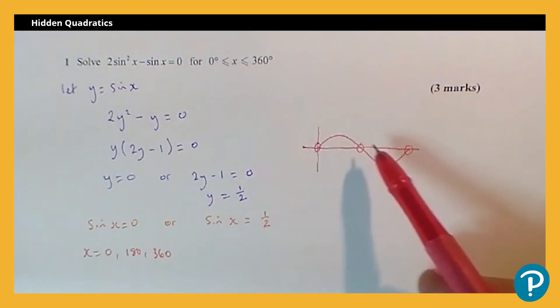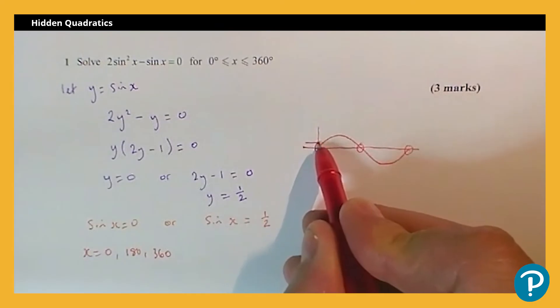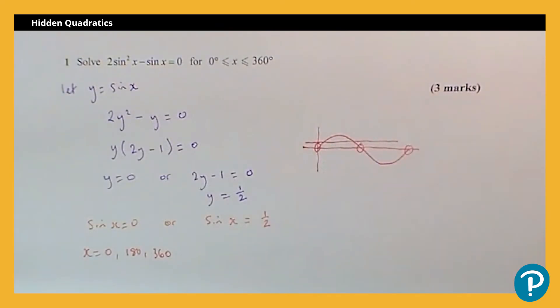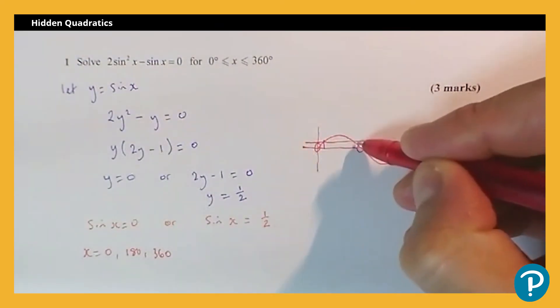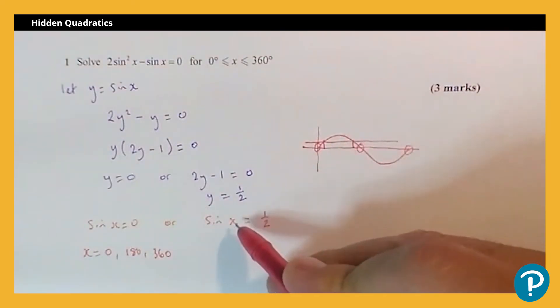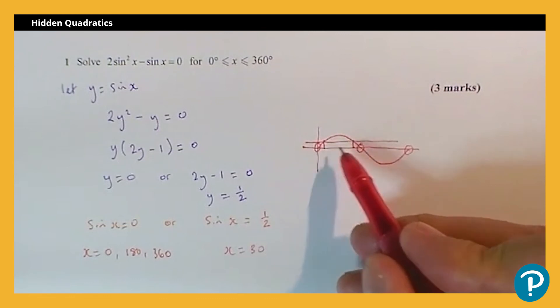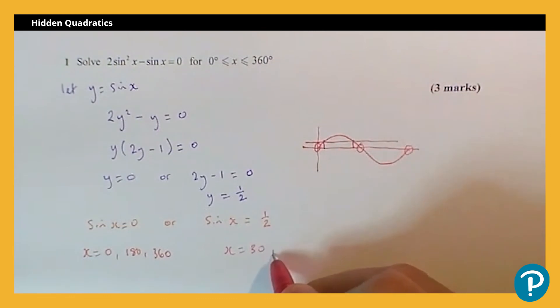Three solutions to match with the sinx = 0. Now I need to look at where sinx = 1/2. So that's here. There are two solutions, and again these are values that we should know. We should know that sin30 = 1/2, so I'm going to get x = 30. And because of the symmetry of the curve, if that's 0 to 30, that's 180 subtract 30, so that value must be 150.